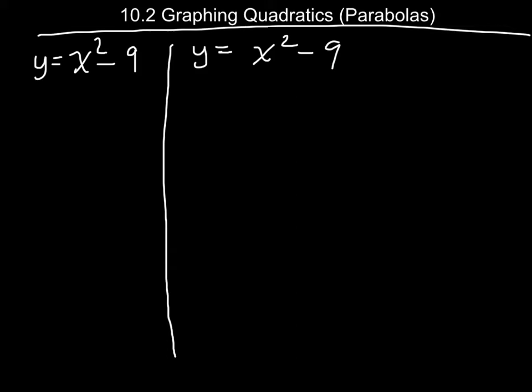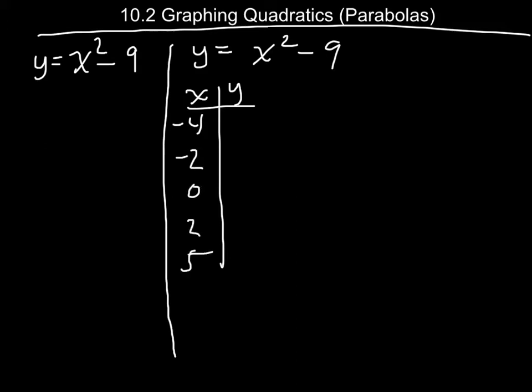Okay, so let's take a look at it. Right now, the only way we know how to graph a parabola is the same way we learned how to graph at the very beginning of the year when we were doing linear equations, and that was to set up a t-chart. So we get an x and y like this, and my rule still stands. Whenever you do a t-chart, you have to do five numbers: two negatives, two positives, and always 0. So I'm going to do -4, -2, 0, 2, and, excuse me, not 5. Back that up, 2 and 4.